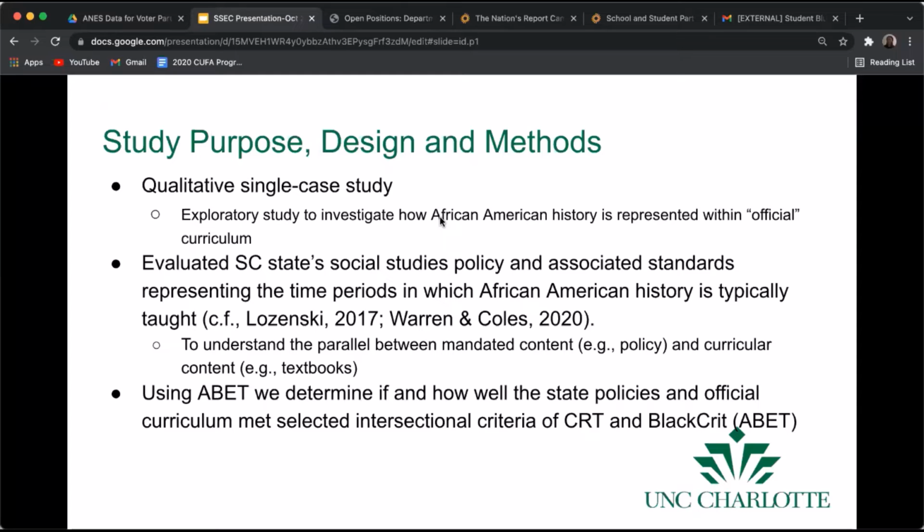We then developed a crosswalk of the standards aligned with the state policy legislation that required the teaching of African American history, along with the state adopted textbook. From that, we identified South Carolina as a state that met all the criteria. And then we mapped out a standard selection that aligned with the topical content of the state textbook. Then we were intentional in selecting illustrations, which was in another chapter that we're developing, and then looking for excerpts of the text that would align with the standards we were looking at.